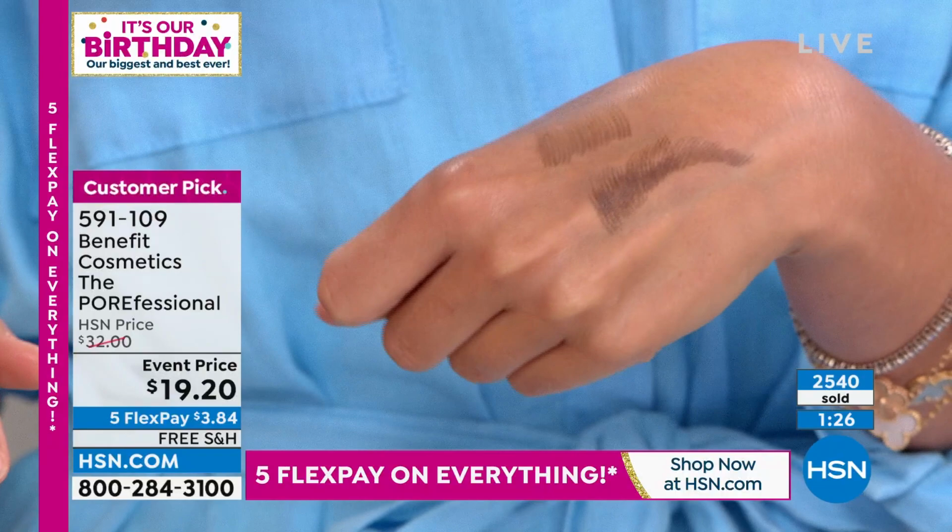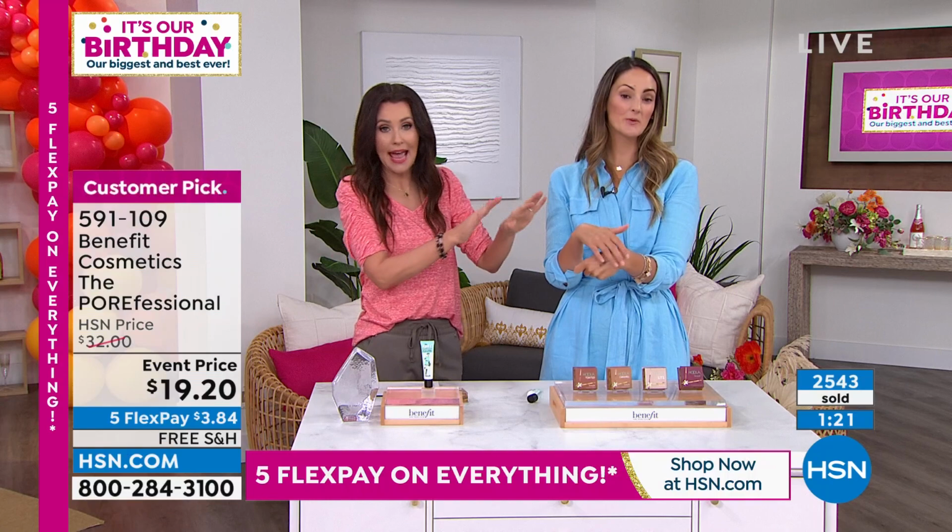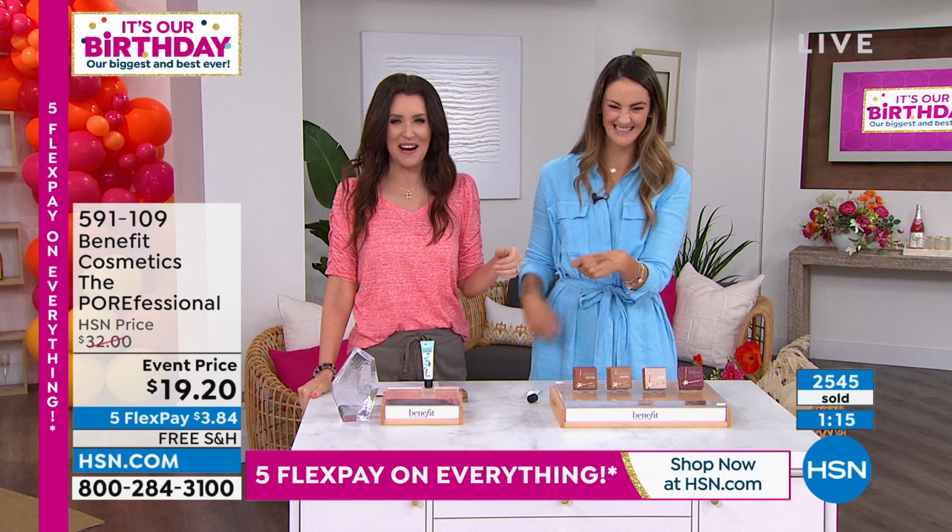By the way, if you're just joining us and you're wondering why she has an eyebrow on her hand, that's the Today's Special, which will literally draw your eyebrows anyplace that you don't have hair. Anywhere you want it. And I can guarantee she doesn't have hair on her hands. I'm right here to prove that she doesn't actually have a brow. That's the Today's Special.